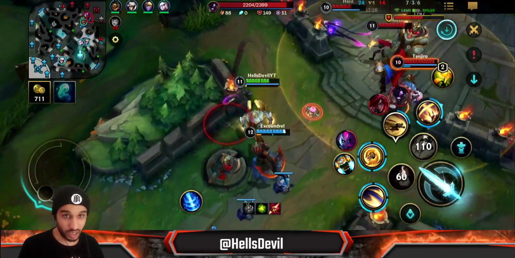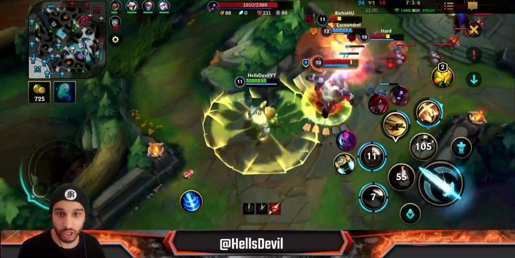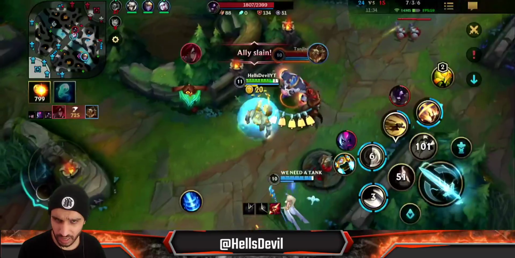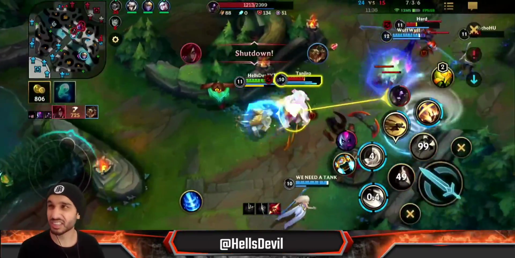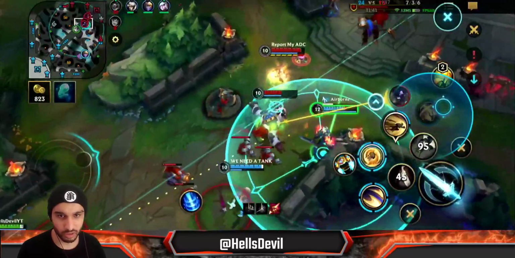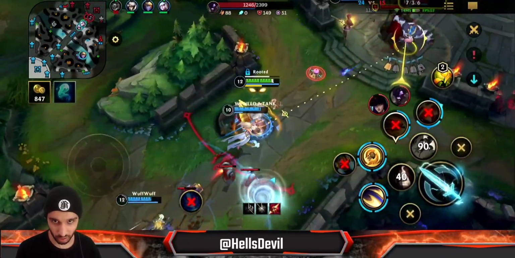Another way is to engage in a fight. If you have the Aftershock rune, you can be the initiator in a fight. Keep in mind, you're only gonna be tanky for 2.5 seconds. I was telling my Camille to use her ultimate here. Unfortunately, she didn't, so I didn't do anything. Oh, she didn't have her ultimate, that's why.